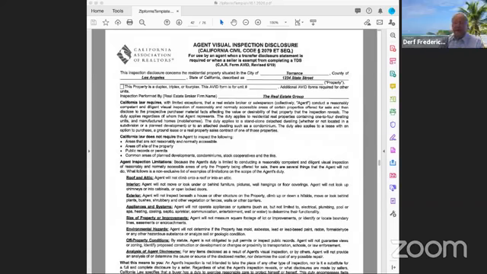And obviously for an agent that does a lot of transactions, you're not going to remember much about this property. So it's very important that you make a notation about the front yard, about the front of the house, front of the property.